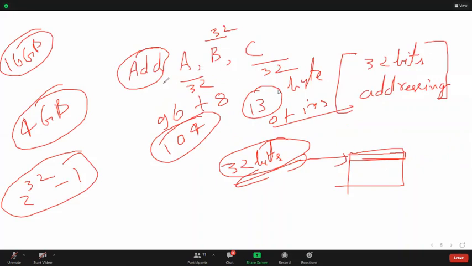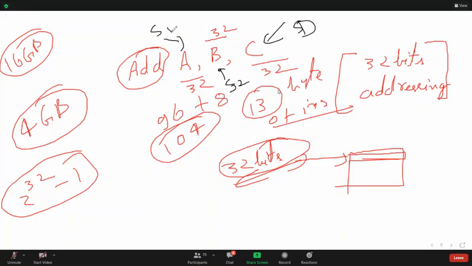I am saying add ABC will actually have 3 memory locations: a source 1 memory location, a source 2 memory location, and a destination memory location. All 3 are memory locations, and let's say 32 bits of address is used for pointing to a memory location.